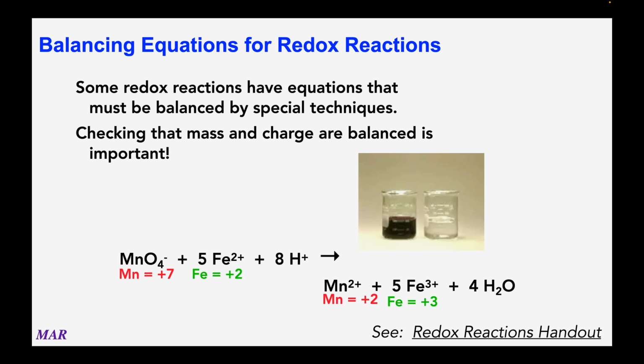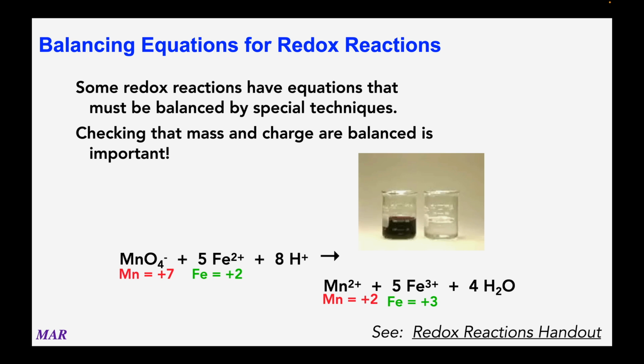So this is an example of figuring out how to balance a reaction using oxidation numbers, but I'm going to show you an alternate way here that you don't really need to use the oxidation numbers. We'll talk about that here in a little bit. But redox reactions are pretty cool.